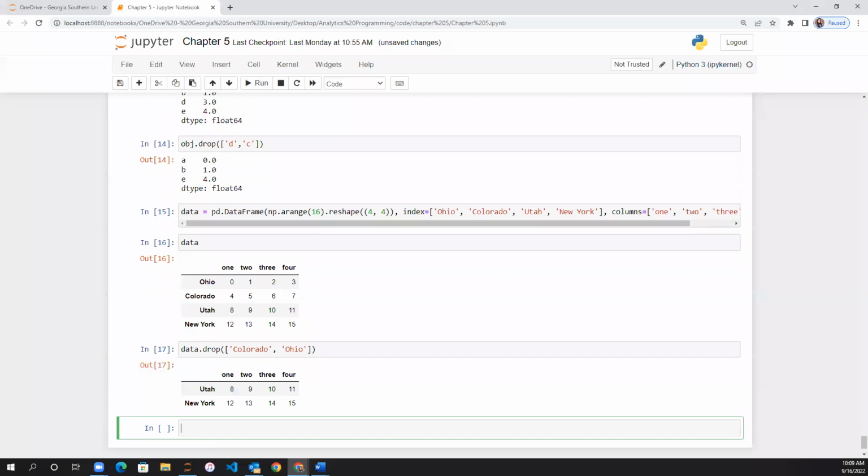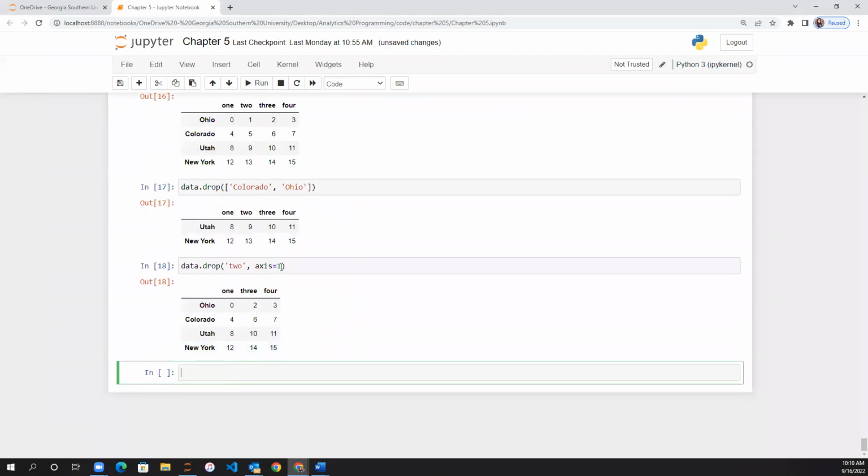So you can see the drop method deletes it as it is. But when you need to delete a column, you have to use the argument axis. You have to pass the axis either 1 or columns, both will work. For example, here I'm going to delete the column. So I'm going to use axis 1 and the column is going to get deleted here. You can either use axis 1 or you can use columns. Both will work.